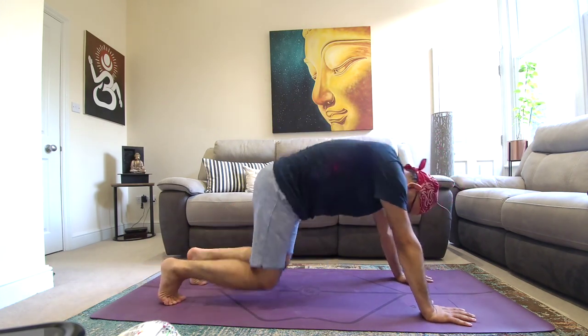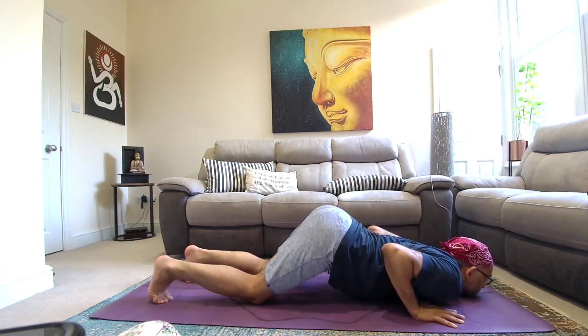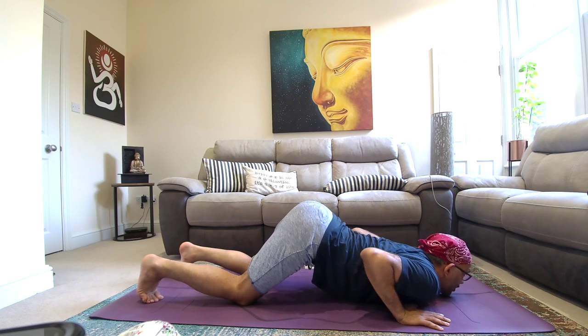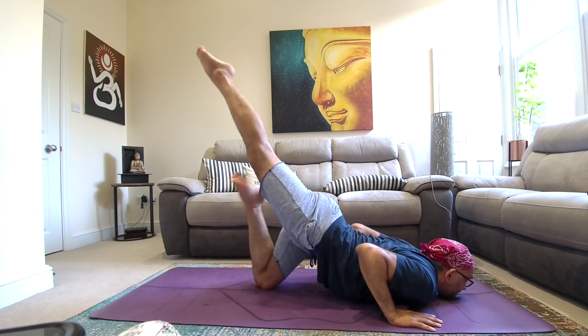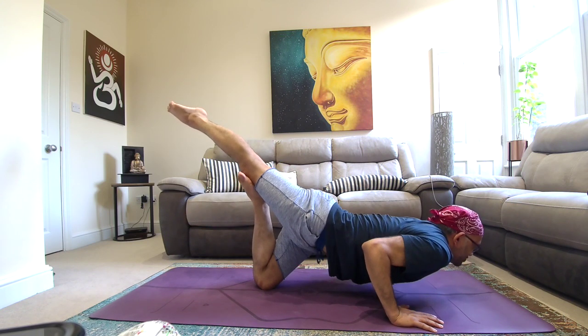Be in Dandasana. Knee down. Chest down. Chin down in Ashtanga. Now with support of your arms, shift your chest 2 inches back. So the waist will go a little bit higher. But the chest and chin remain on the floor. Take the right leg up. Left foot underneath your right thigh. Exhale. Now take the chest 2 inches off the mat.